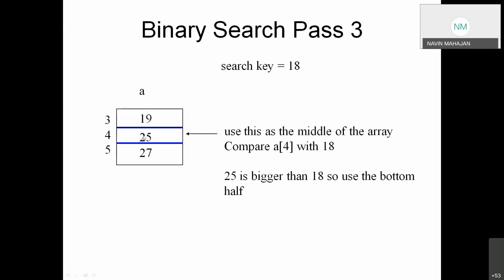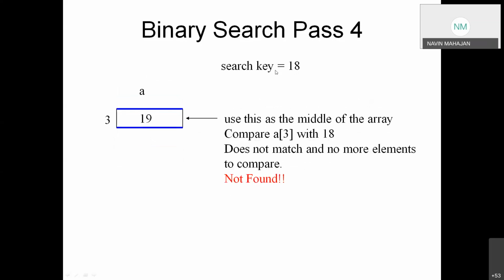So that becomes beginning equal to 3 and end equal to 5. Now you will find the mid of this. Mid of this is 25. Is 25 greater than or less than 18? My searching key 18 is less than 25. So I have to compare in the first half. Now the numbers are not the same. If the number is not the same, what is the condition here? If the key is less than mid or greater than mid. If less than mid, we will compare in the earlier half. Now here it is less. So what do I have to do?